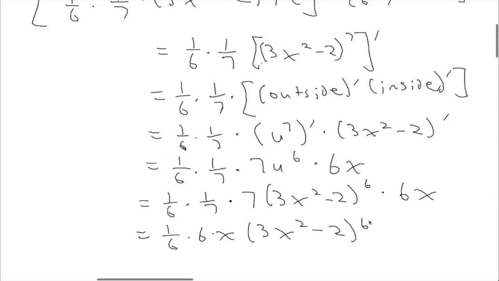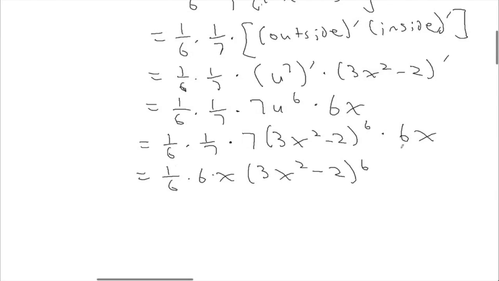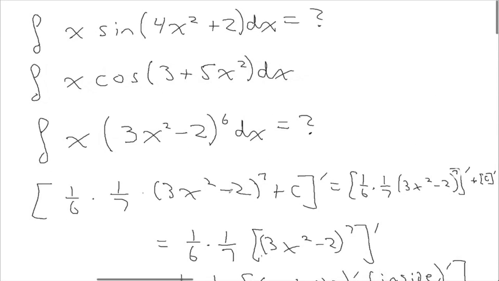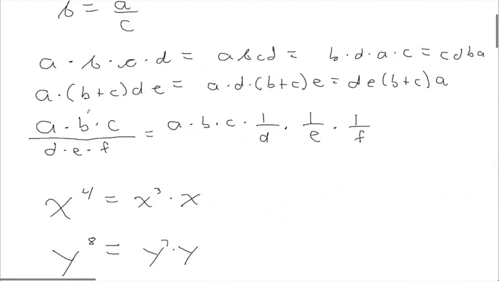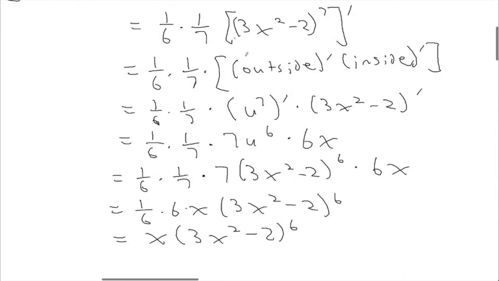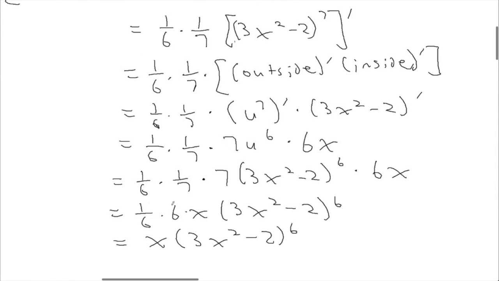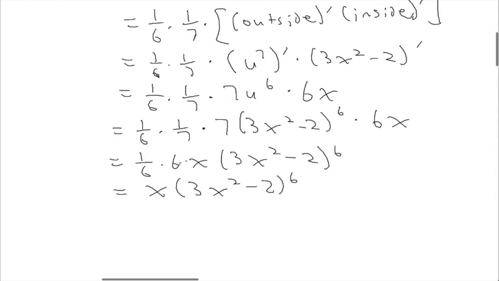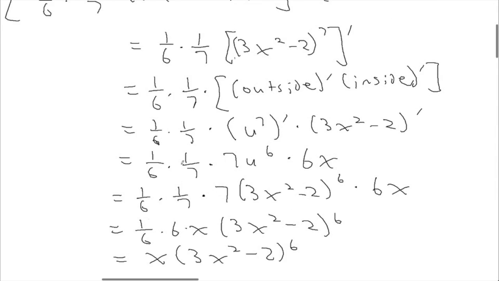The thing that was giving you trouble here at the end was not seeing that we can cancel the 1/6 and the 6. That was the purpose of what we were talking about at the beginning of the session today, about how when things are multiplied, you can write the order that they're being multiplied in any order that you want. That's what was helpful here. It helps to write the 1/6 right next to the 6. Then you can see they can cancel, because what's 1/6 times 6? 1. And then that drops out.